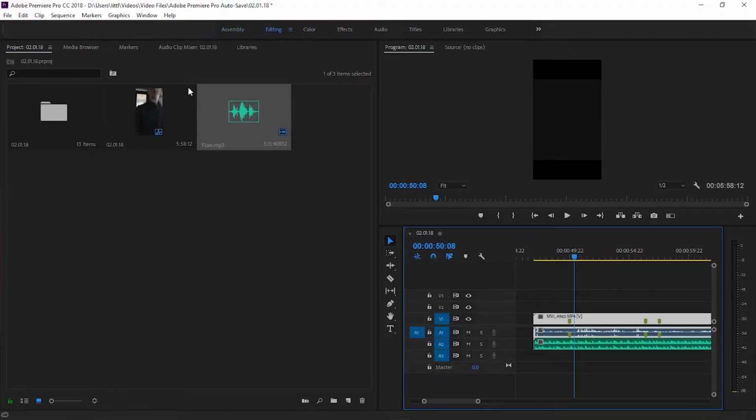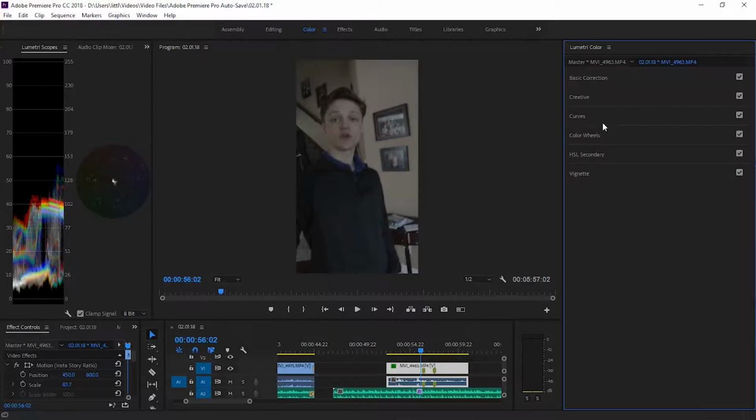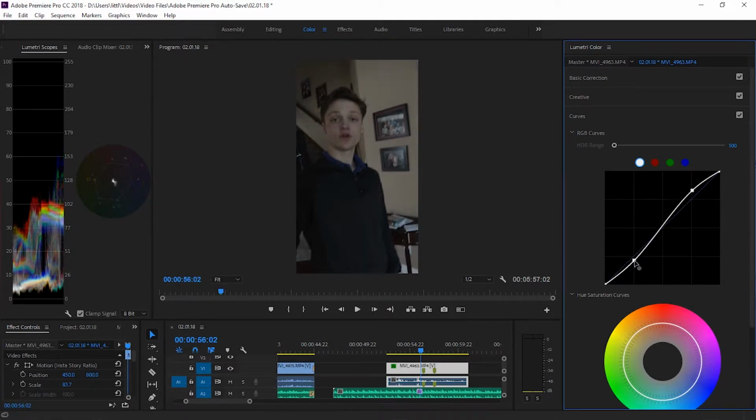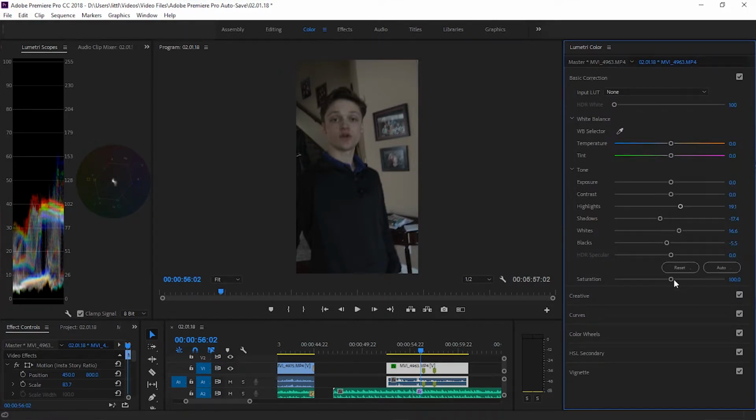Now, tip number 3 might sound like a no-brainer, but work in panels. Adobe was nice enough to create different panels for the different aspects in editing. There's an assembly panel, editing panel, color panel, audio panel, effects panel. There's tons of panels that are made to make that section of editing a lot easier. When I first started using Premiere Pro a few years ago, I would do everything in the assembly panel because I didn't realize that there was other panels that you could use. But the layout for the other panels makes it so much easier to use, especially the color panel. It just really speeds up your workflow.